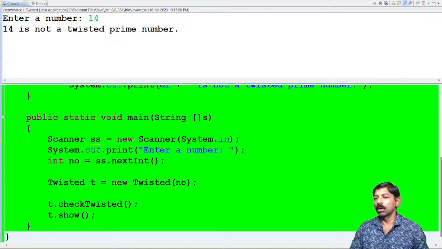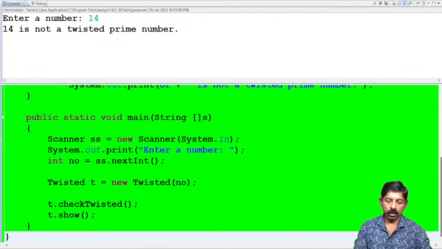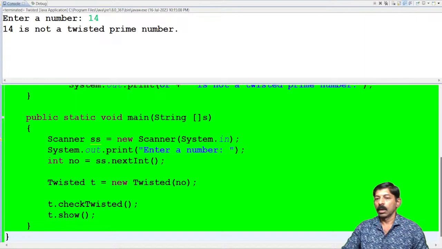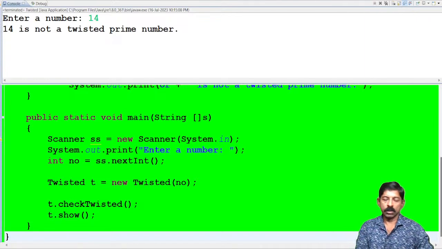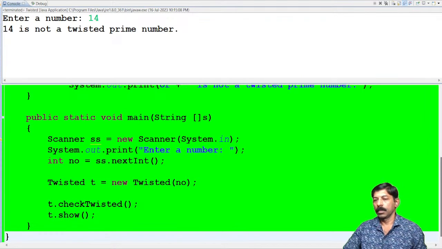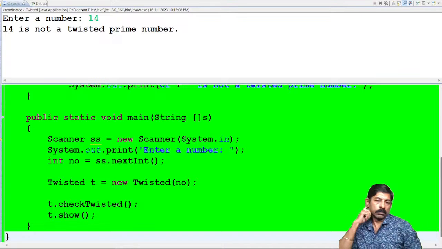Which series do you want? The first option is number system and the second option is string program.